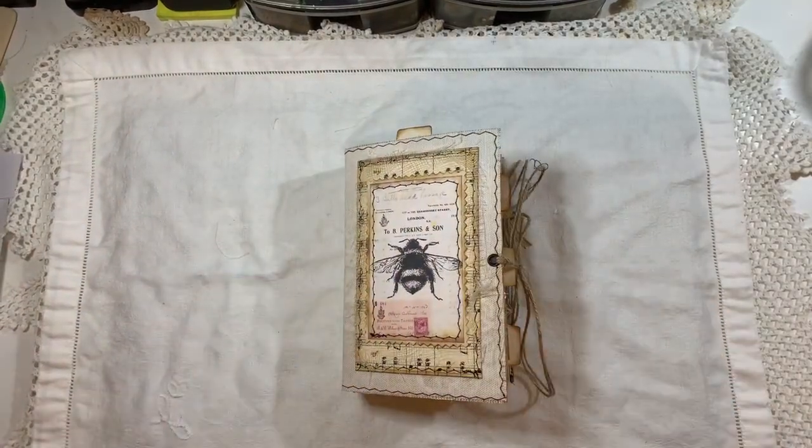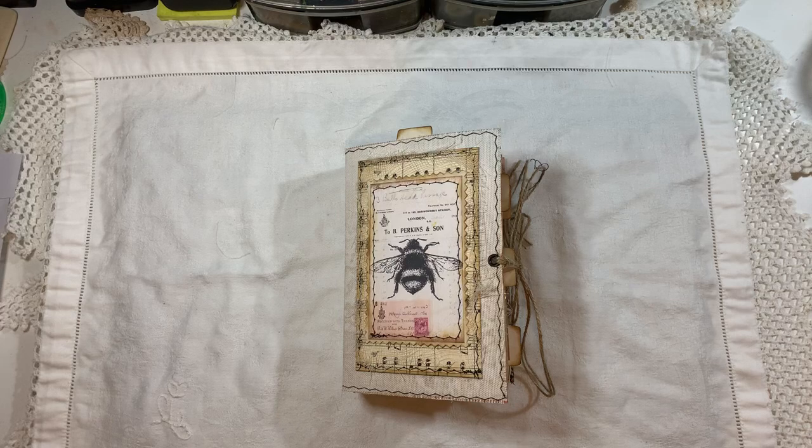Hi everyone, so I'm back to share another journal with you, and this one is a design team project for ARTYmaze. She has made an additional extra kit for her bee garden journal, so I've used that alongside her other kits, which is the bee garden. I will link it below.